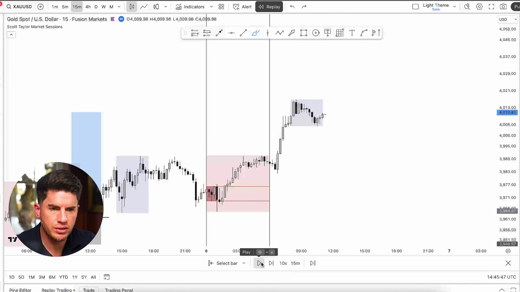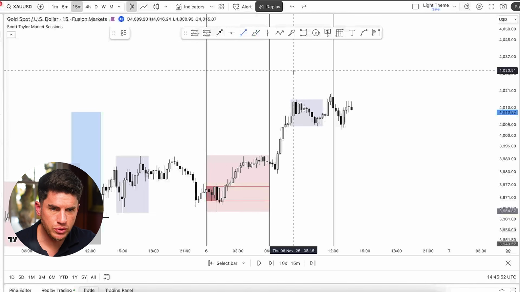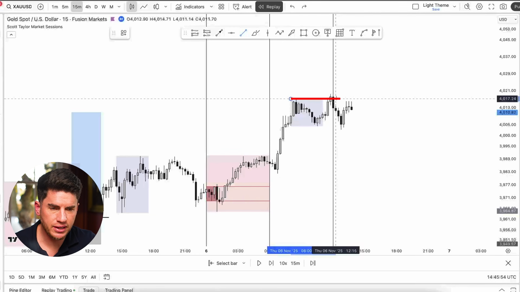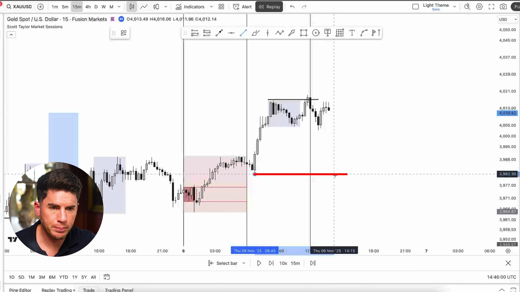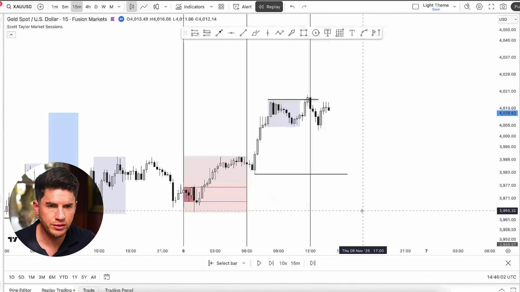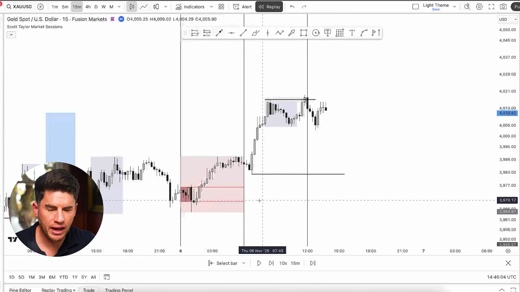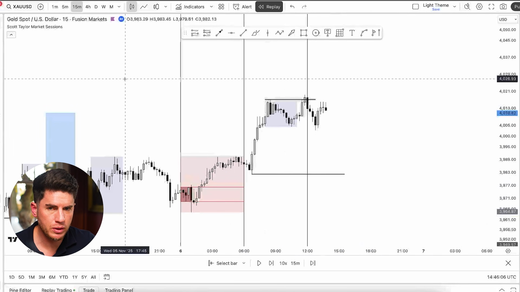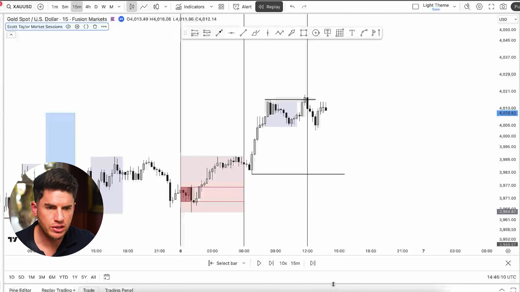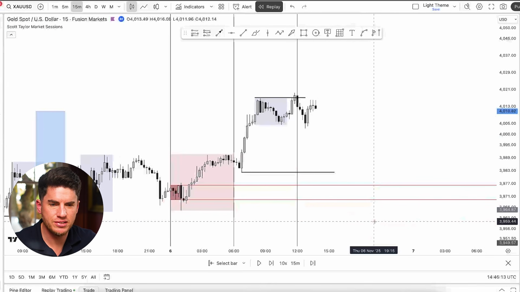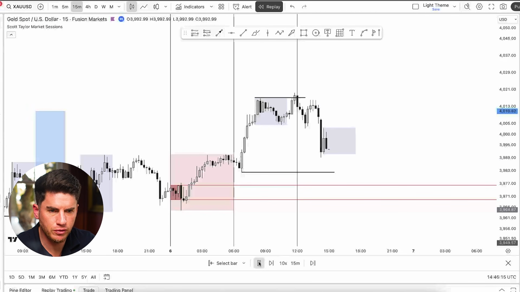There's your London session. Price sweeps London highs. We can see again using our session breaks indicator, it's taken the highs. Now we expect price to come lower and take out the lowest point of the London session. Bear in mind, we have the initial balance down here. There's one other thing we can do with the same indicator, and we can extend the initial balance so we can see later on it's very visible. Now let's play this forwards.